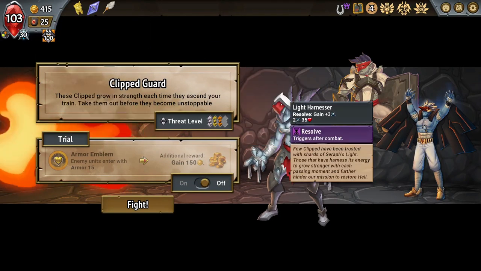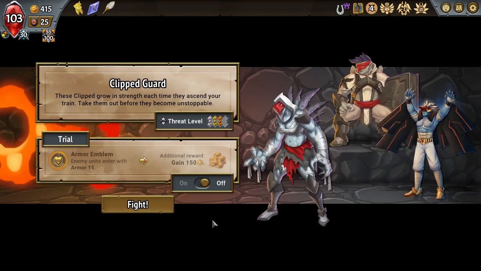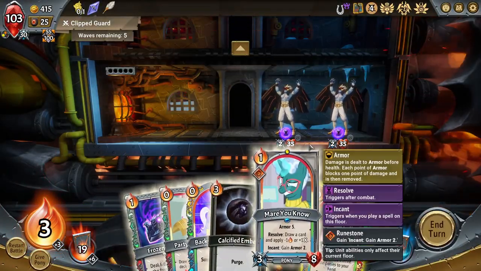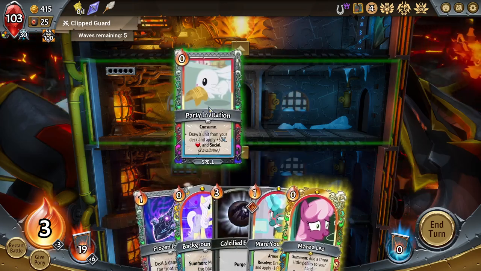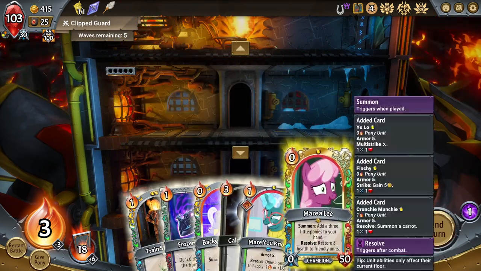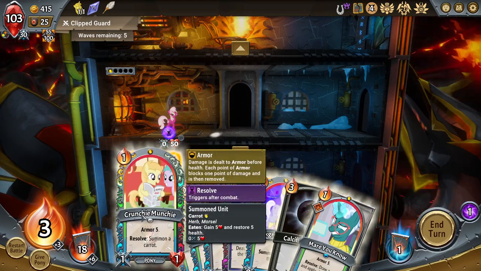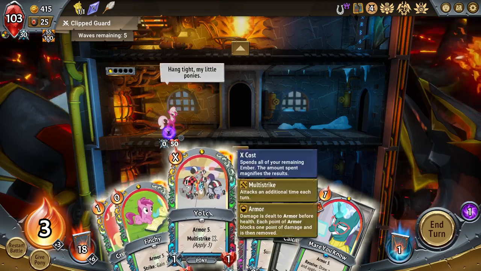Armor 15. No, we can't. I don't know where our scaling is coming from. All right. All right, so we got a social train steward. Okay. What is a carrot? It's a morsel, okay. Well, let's see.